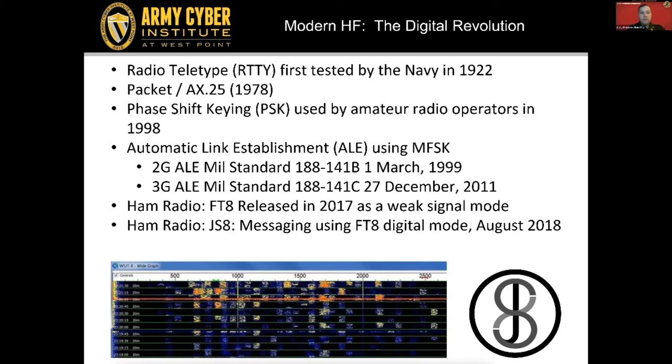Really, you started to see in the 70s AX.25, which came from the X.25 protocol. I think it's amateur X.25. And that was packet radio. That was my first introduction into digital radio. I got this little Baypack modem and had an old computer that I was able to connect to DX clusters and some BBSs or bulletin places back when I lived in Texas. That's why I have the 5 call, by the way. That was really cool. And then Bob Bruninga actually kept that alive by creating the APRS network after that, which is still very widely used today.